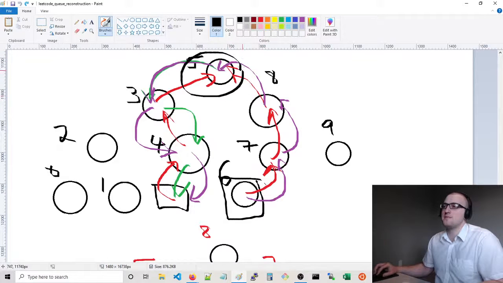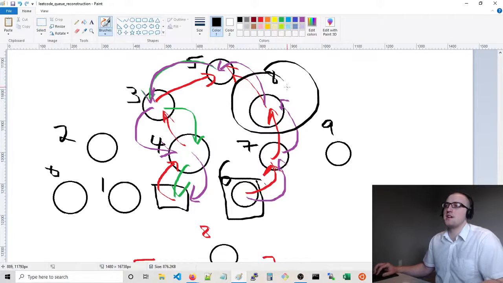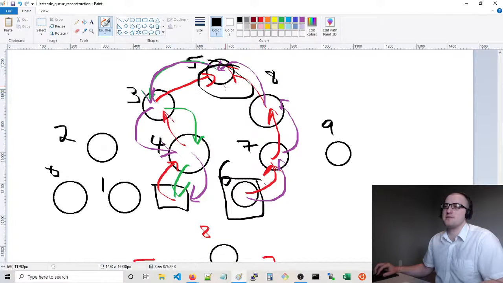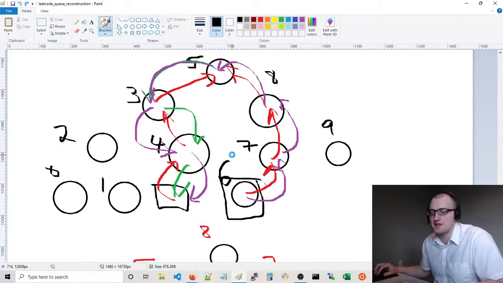And the right subtree of 5 is actually 8 itself, so the right subtree for 8 should not be modified, should be left as is. Actually, excuse me, the right subtree of 5 is 8, which means that the previous node for 8, which is 7, should become the right subtree for 8. There we go. That's the logic.